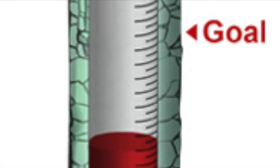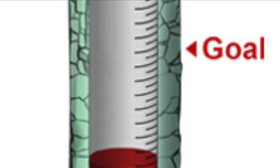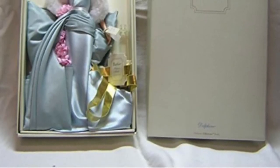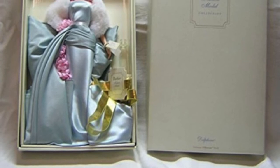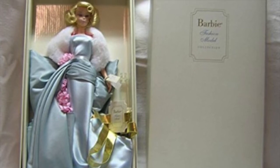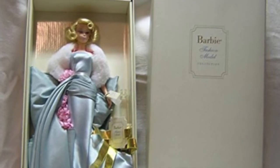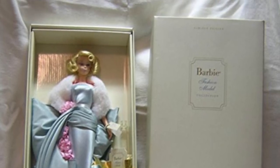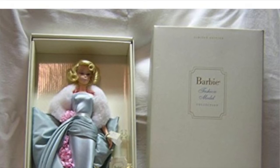And I understand the frustration a lot of fans felt not knowing what number that goal was, just seeing this meter slowly filling up, reaching a goal, but not understanding what the production number was. The reason for this is Mattel, as a policy, and this isn't secret knowledge or anything, no longer gives out production numbers. They used to do this. There used to be some high-end Barbies, some high-end Hot Wheels that did right there on the box say, this is limited to 2,000 and this is unit 53 of 2,000 or whatever. But essentially, Mattel doesn't do this anymore.